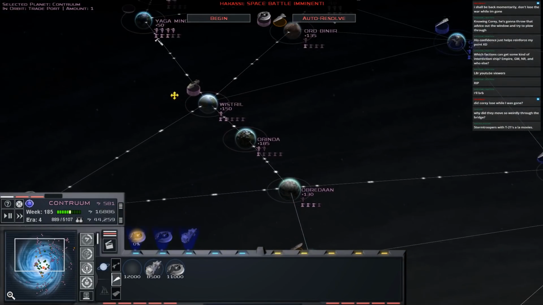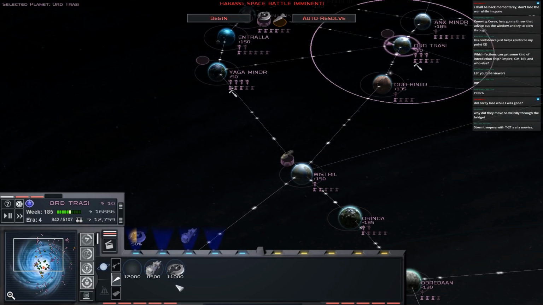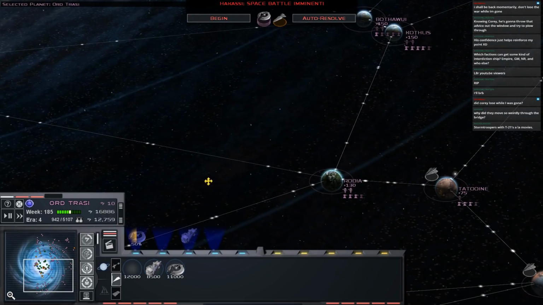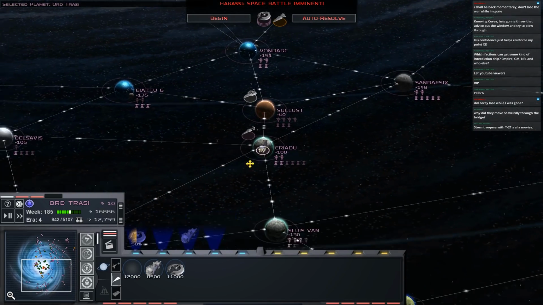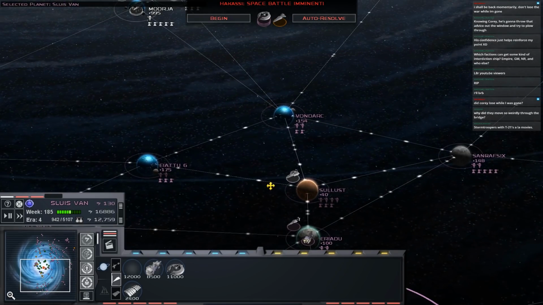Then we still do have this fleet up here. Make sure that's going to get reinforced as well. Same thing is going on with that. We did have some production planets down in the south too, I think. Yes, Louis Fan is able to make stuff.